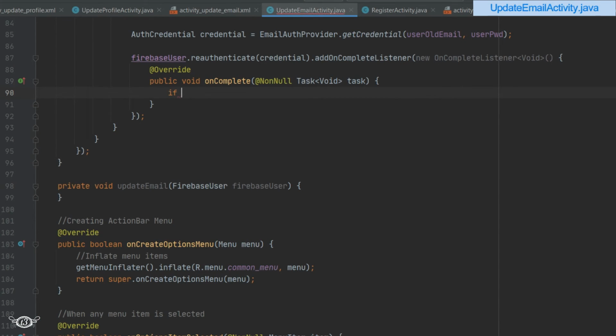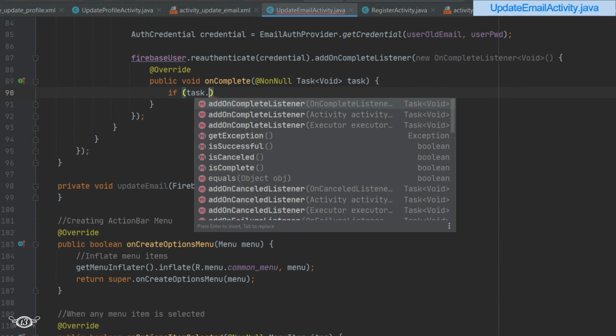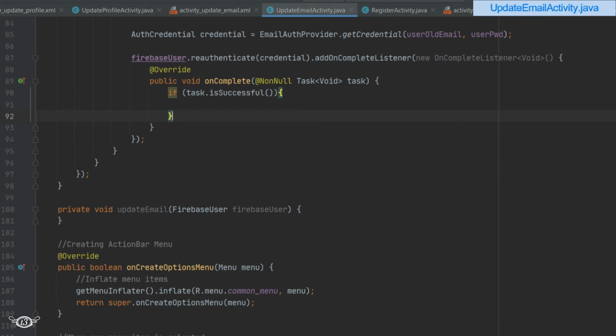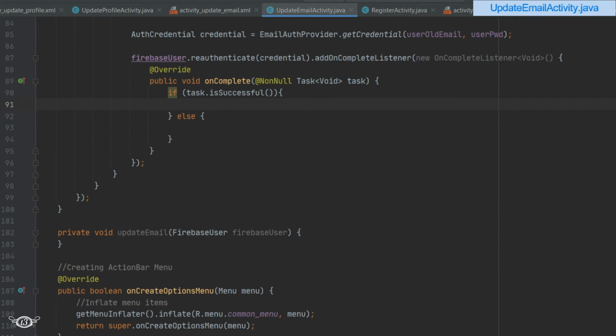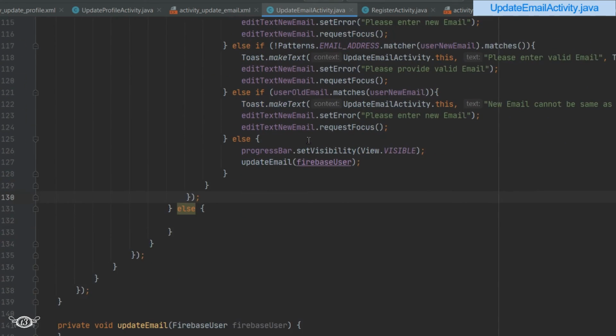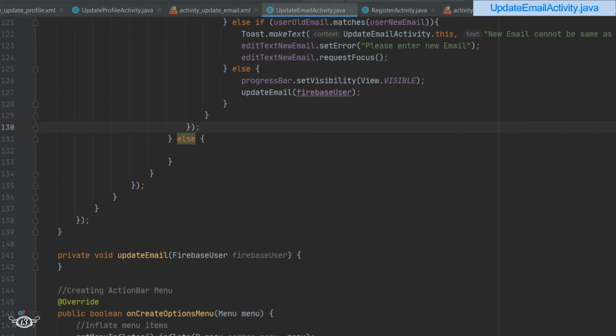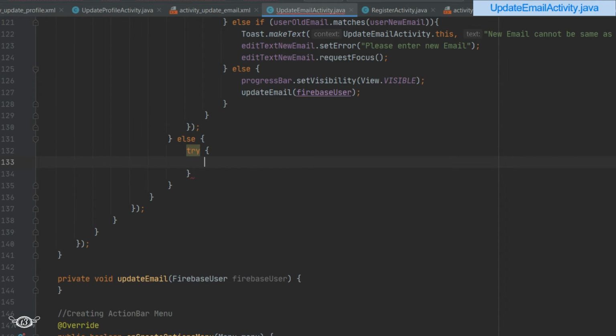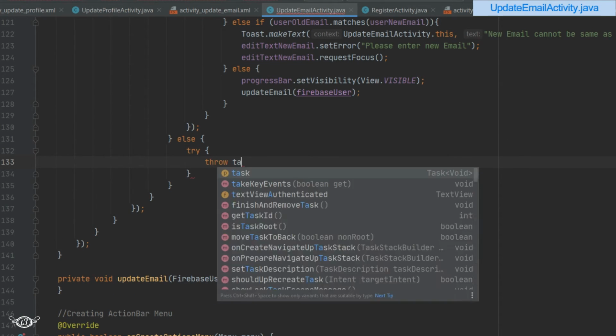And then create one if statement, and we will just check whether the task is successful or not. And then create one else part. If the task is successful, we can paste everything that we have just now cut. Alright, and then in the else part, we can use try statement to throw the exception, and then using the catch, we will catch the exception.